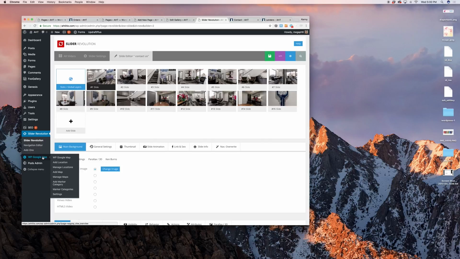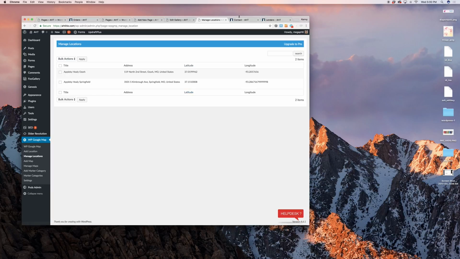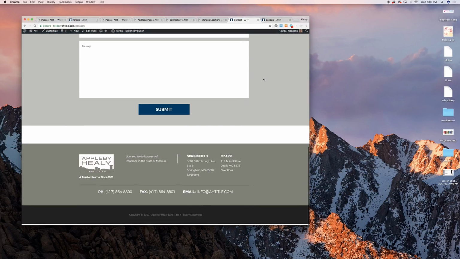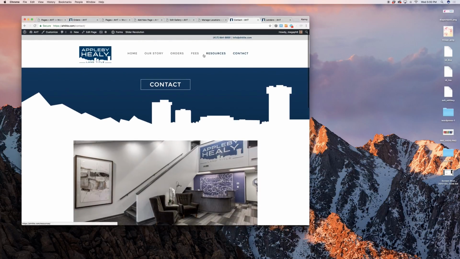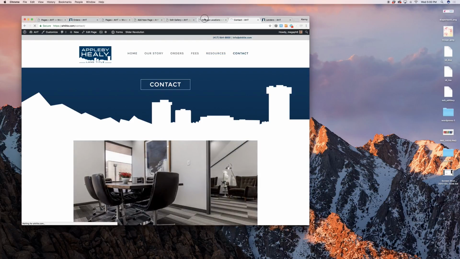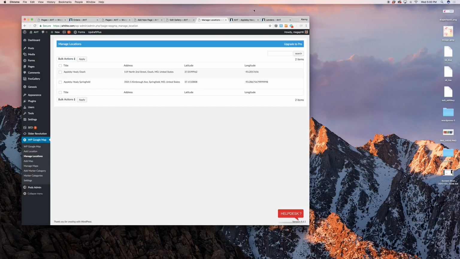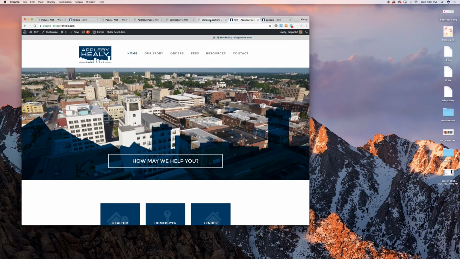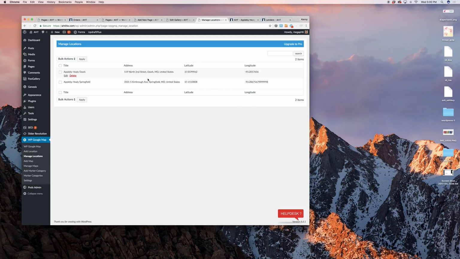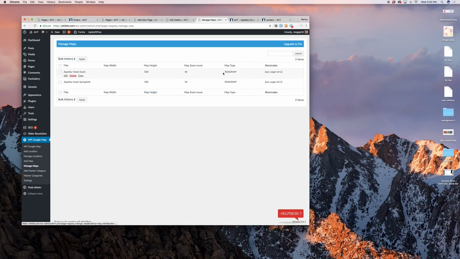We have WP Google Map down here, and I'm thinking that you have this on here, right? Maybe this isn't even on the website. No, I guess we're not even using this right now. So we won't go into that in more detail than to say it's there. And if you ever want to insert a map, you can come down here to Manage Maps, and you can copy that, and you can insert it within a post or a page, and it will show up there as you want it to.